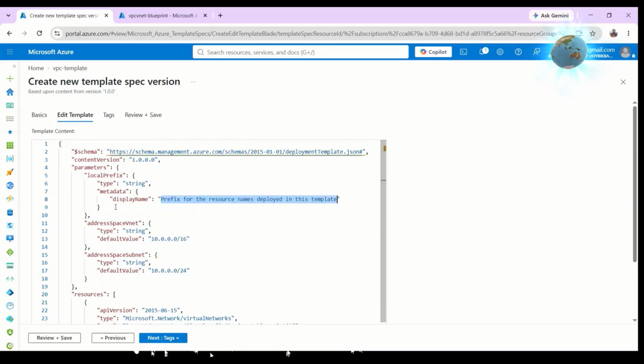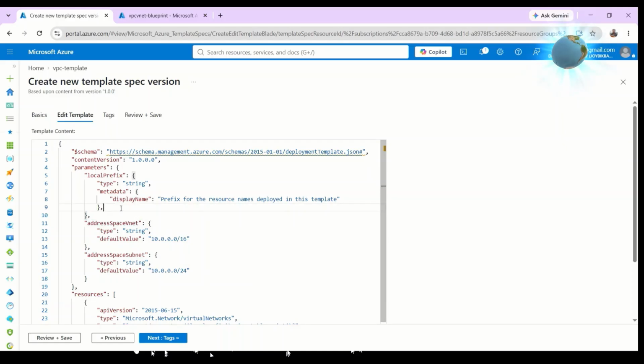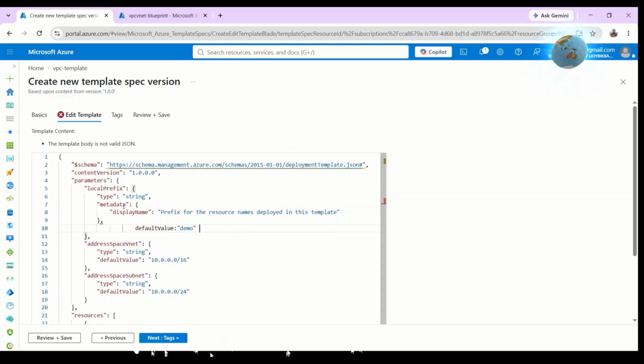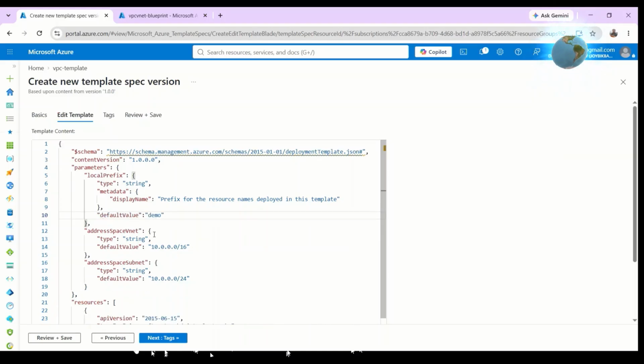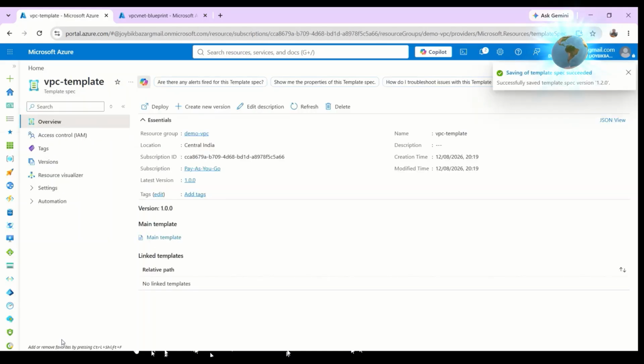Suppose I want to give a default value. Okay, so I am using one default value as a demo, and let's go to the next and validation pass, then save changes.